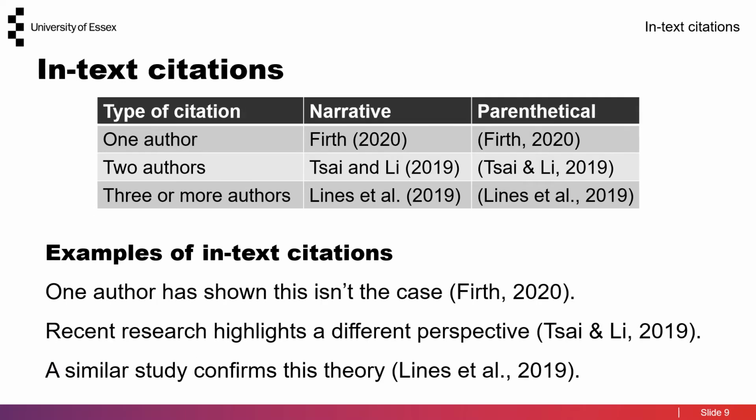The second way you will need to use in-text citations is when you're not directly using the author's name within the text of your assignment, but you still need the reference. This is common when paraphrasing or when completing literature reviews. In these situations, both the author's surname or surnames and the year of publication are within brackets. Note that there must be a comma between the author and the year, and that if there are multiple authors, the "and" must be an "and" symbol rather than the full word. Some examples of this are shown on the slide.